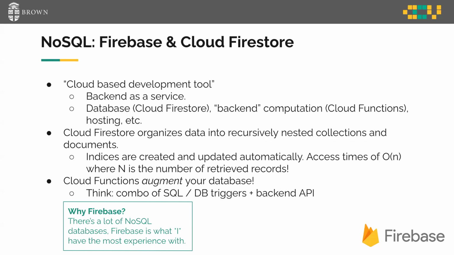With Cloud Firestore, which is the NoSQL Firebase implementation, you have documents and collections, and those are organized recursively. So you can have a collection which has a document, and that document has a sub-collection which has documents, and that document can have a sub-collection, etc. For all of these, when you create an index in Cloud Firestore, it allows for O(n) access times, where n is the number of documents retrieved, which I feel is very useful when you're scaling for a large application. As opposed to a relational database environment, where retrieving data is O(n), where n is the number of records, I'm pretty certain, or O(n log n), depending on your index, of course.